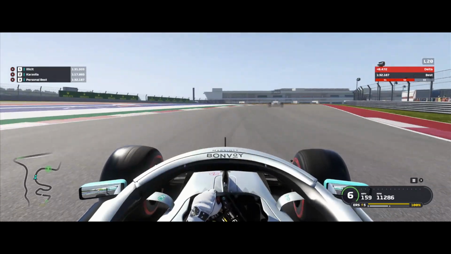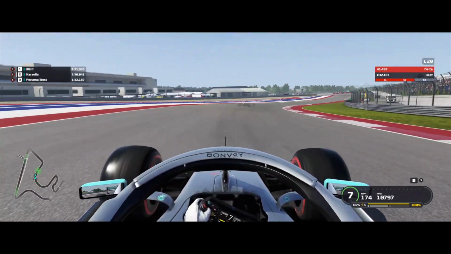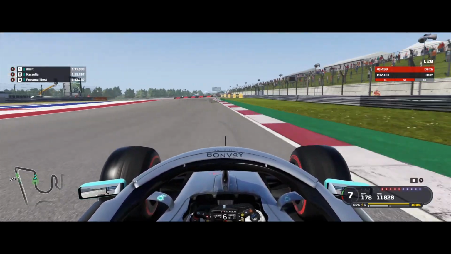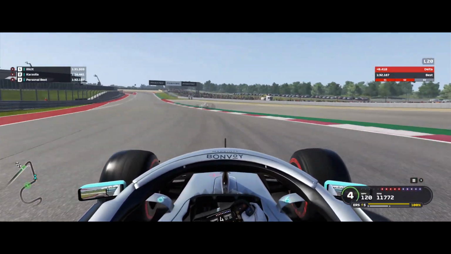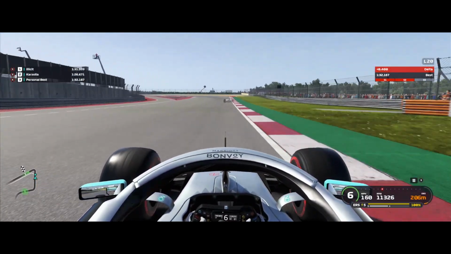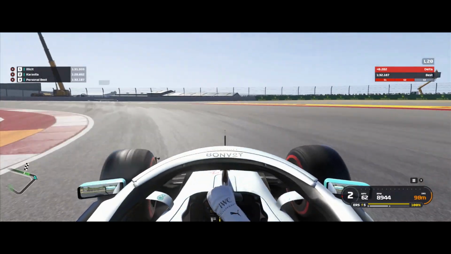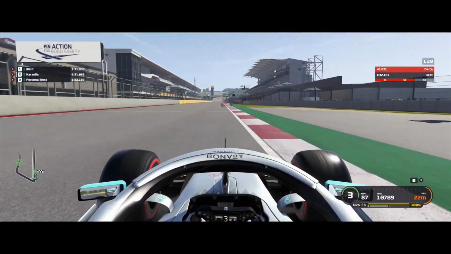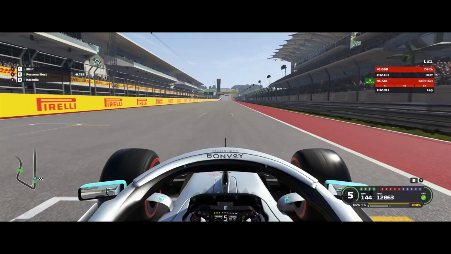Tons of oversteer there, but that's the only point I'm struggling with. I don't know if I want to change anything in my setup just for the sake of that corner. I am losing one. I did lose tons of time, so give it another go.